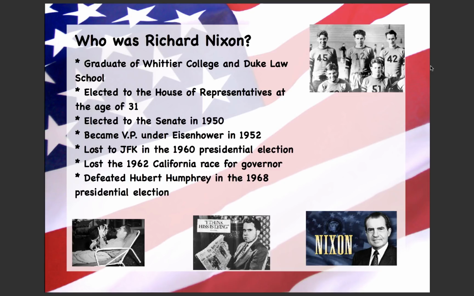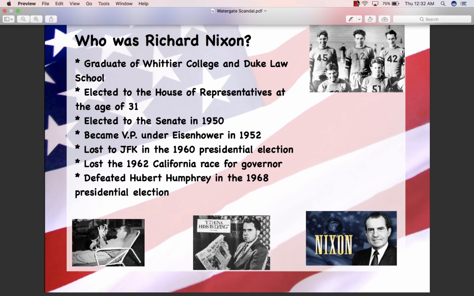Okay, so at that time, Nixon was really obviously disappointed and decides to run for the governor's seat of California. And this position was a very important one, but it did lead to Nixon's defeat. And at that time, after losing that race to Governor Pat Brown, he basically told people, you're not going to have Nixon to pick on much longer, and he said he was done with politics.